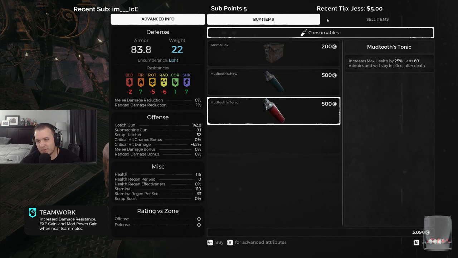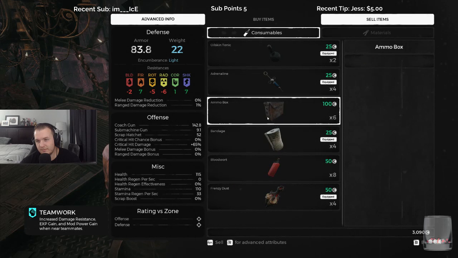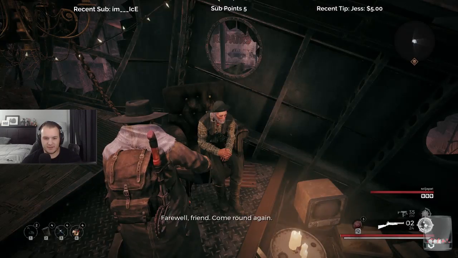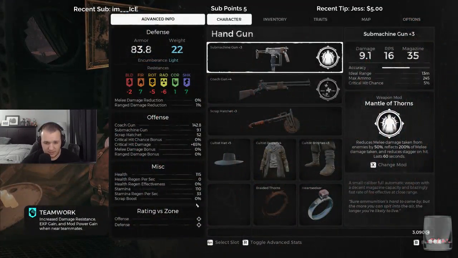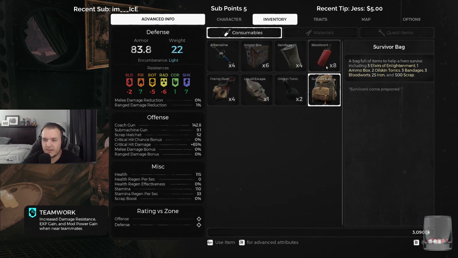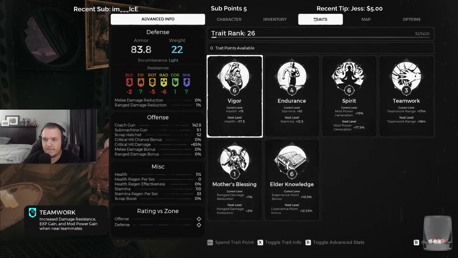Maximum stamina, about 25%. Meh. It's not really good. Inventory. Encumbrance light.